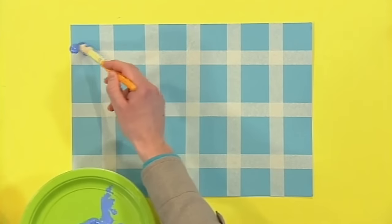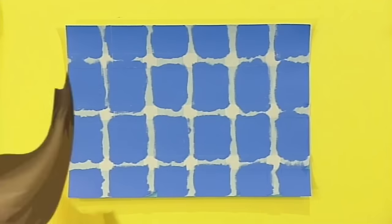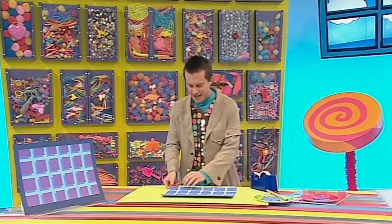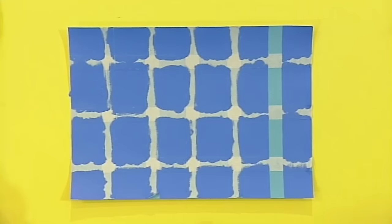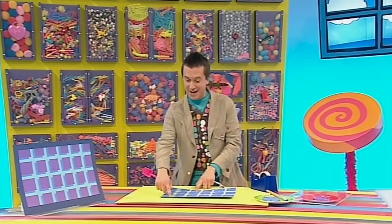And when you've finished, paint over your pattern and leave it to dry. When the paint is dry, very carefully peel the masking tape off. Now look, the paper has stayed light blue where the tape was stuck down.